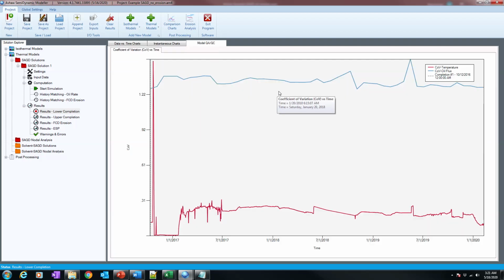The last thing is QAQC of the modeling that has been done. The blue turquoise color is the coefficient of variation of the oil flux, and the red one is the coefficient of variation of the temperature flux, the temperature distribution. So this one is based on the history, the field data, and this is the model one.